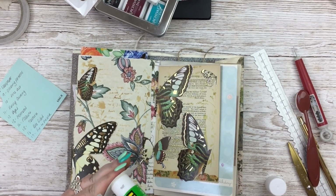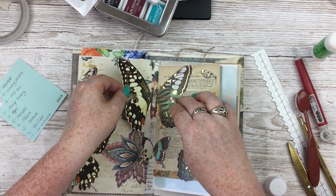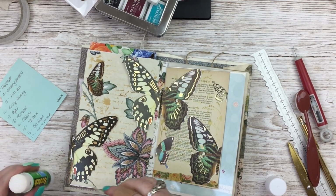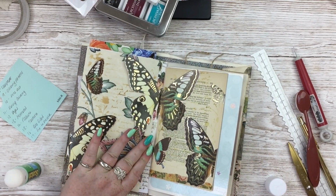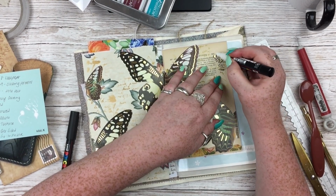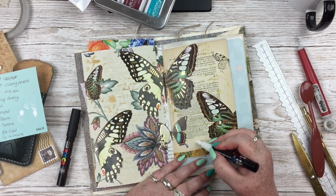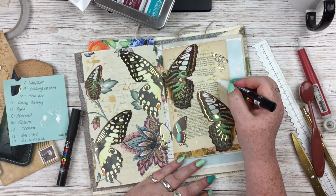Let me look at my little list here. Yeah, number 13 was mirrored. So I wanted to do a mirror of butterflies on one side and on the other, but also not have exact mirrors. I used the green pack of butterflies and then the white, lighter colour butterflies, and I chopped a load in half, and I've done them in a way where it's not an exact mirror but more of an opposite reflection. But again, with the prompts, you do what you like with them. You don't have to be completely literal with them.